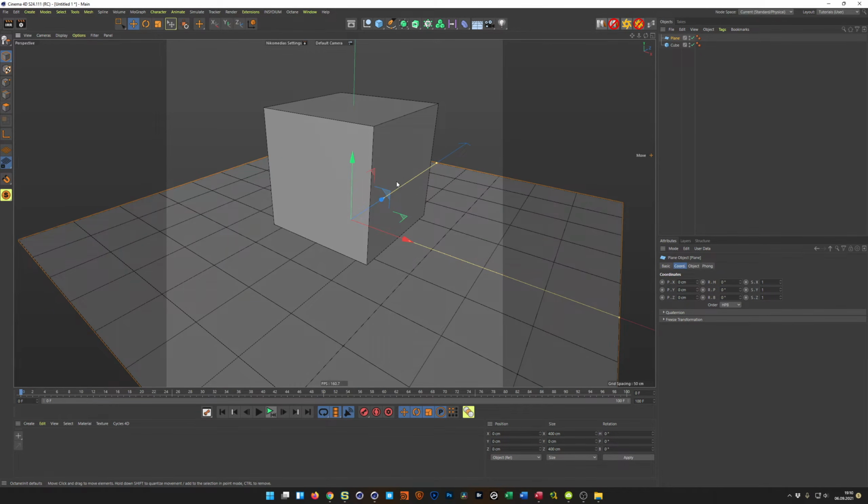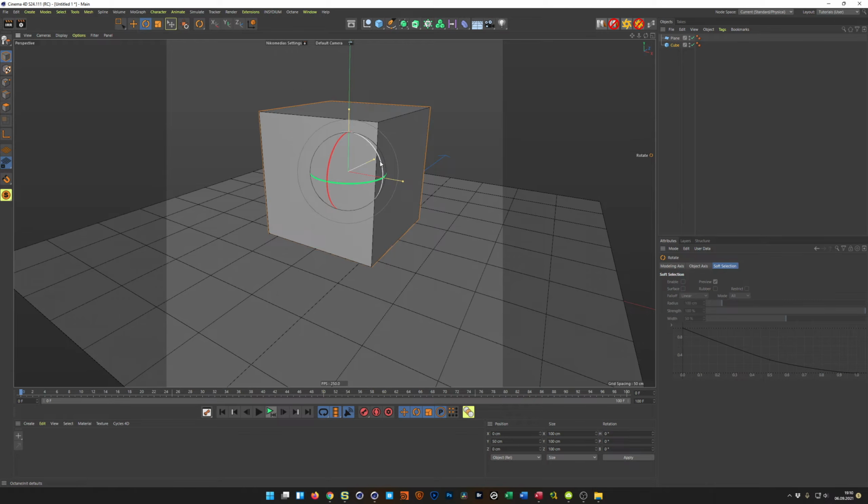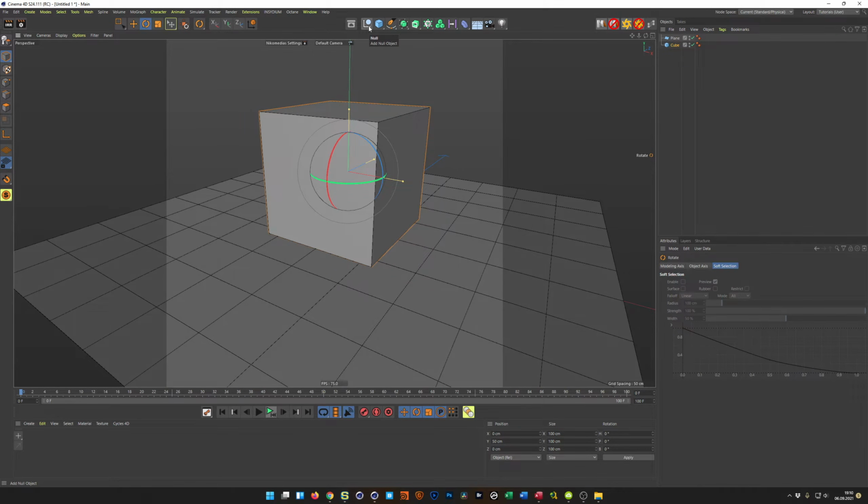Of course, now we cannot simply rotate the cube. That's logical. When we rotate the cube, we get something like this, and that does not look like we want it. It should always stay on the floor. So the first way, with keyframes, is what I would do when I start with everything and have no idea about Xpresso or something else. I would make a pivot here, a null, name it pivot, and I drag the cube in.